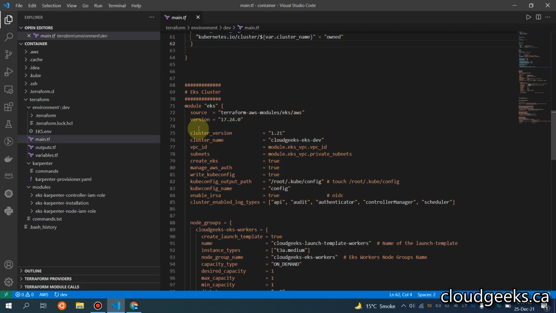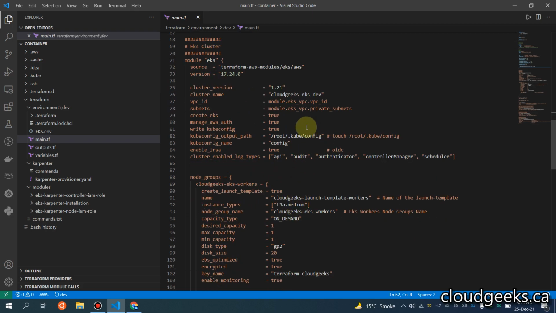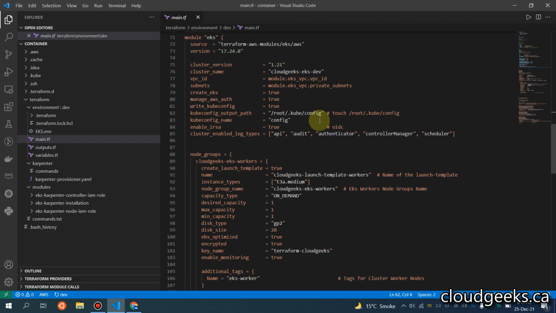So you just have to watch the video till the end, and simply use the Terraform apply command and make changes according to your cluster requirements and other tagging stuff. As I told you, this is the EKS cluster, I'm going to use the latest official version provided by AWS, and I'm also going to update the kube config. So this is pretty much self-explanatory stuff.